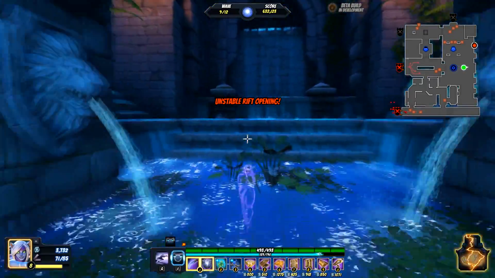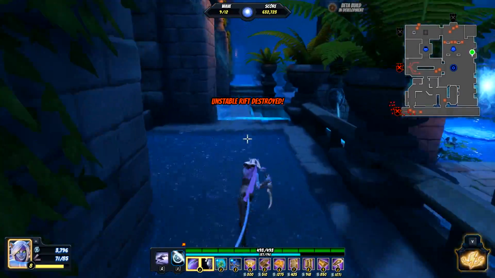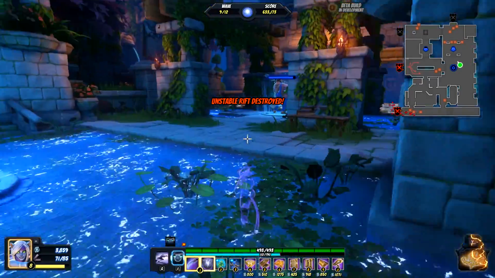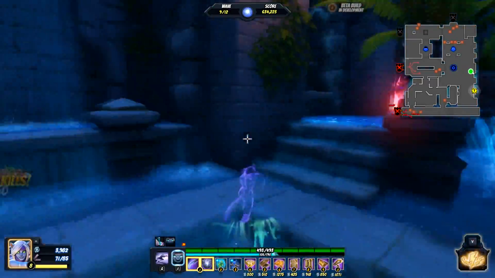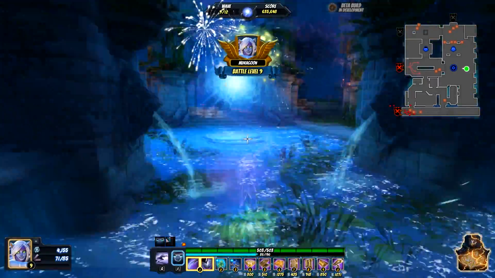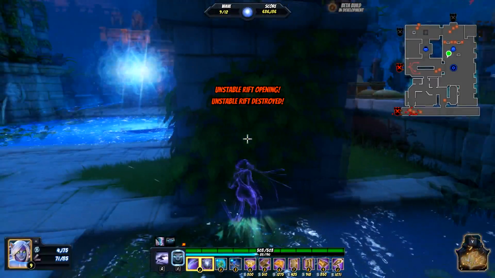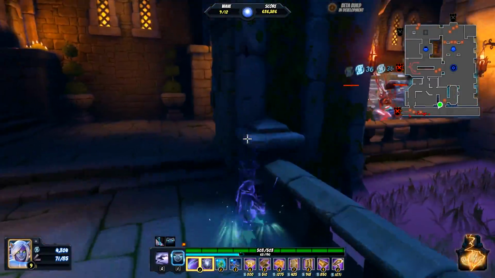Alright, so we need to take this out. The enemies passing from the bottom are going to take quite a while to actually get through whatever they have going on there. Going to touch this guy for that nice speed boost. Destroy the unstable rift. And then we're going to do the same again and use that to go through this area and get back over here.